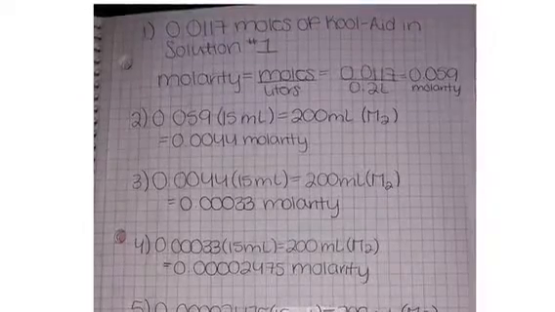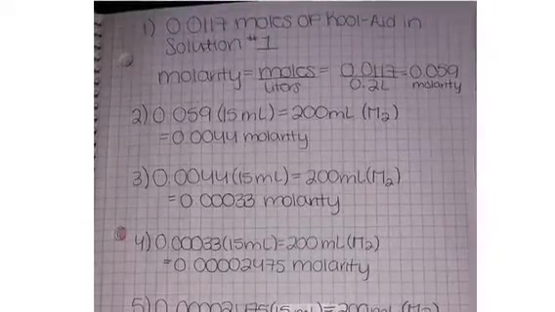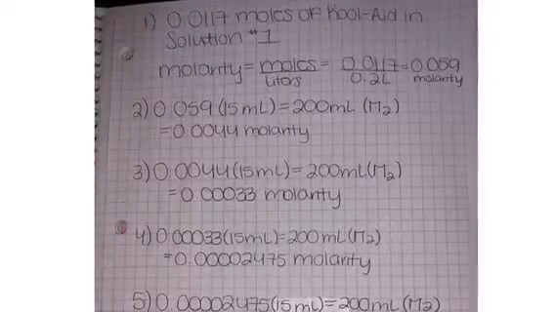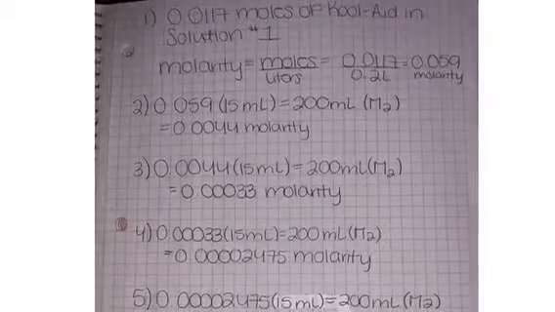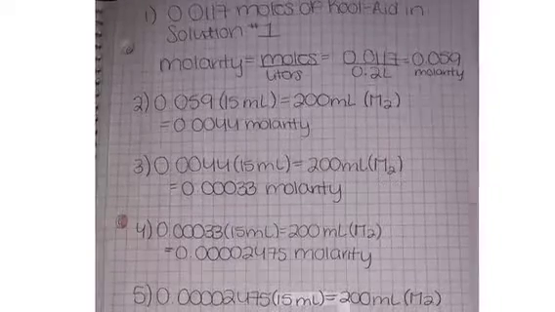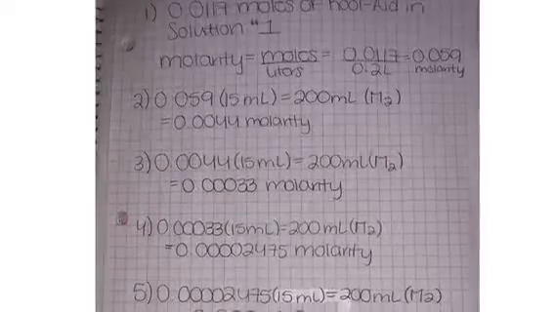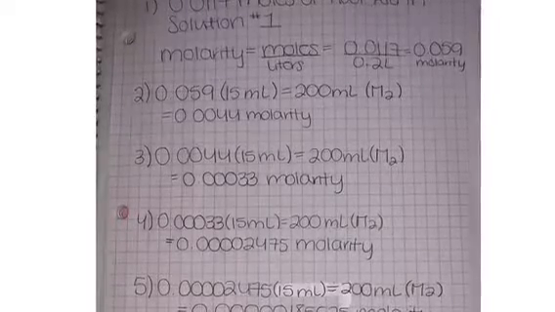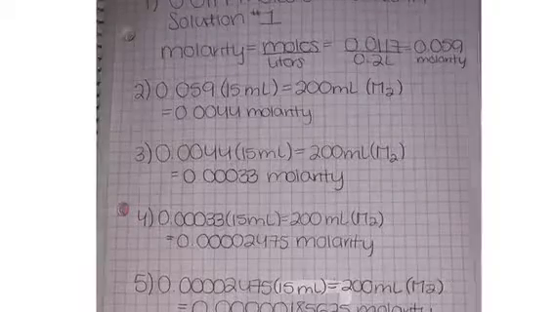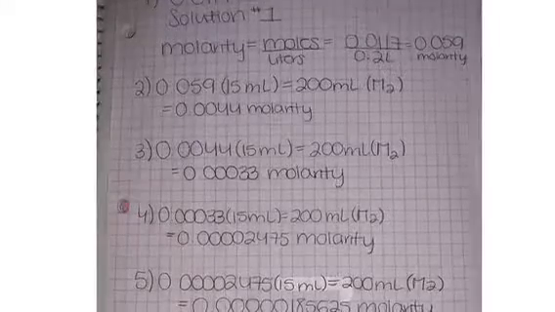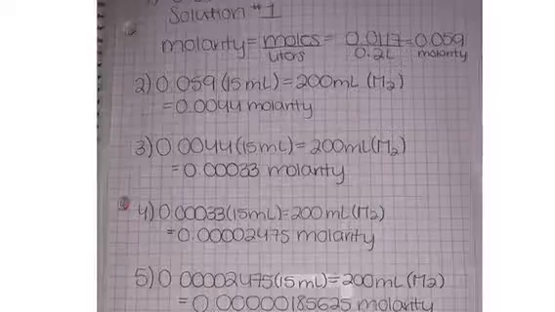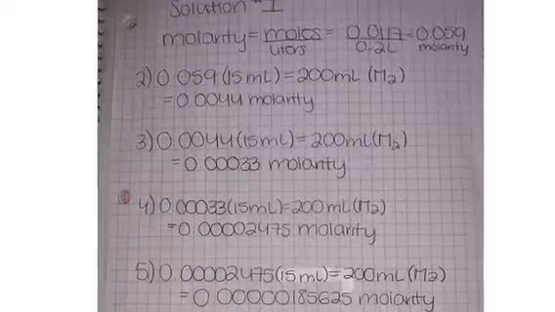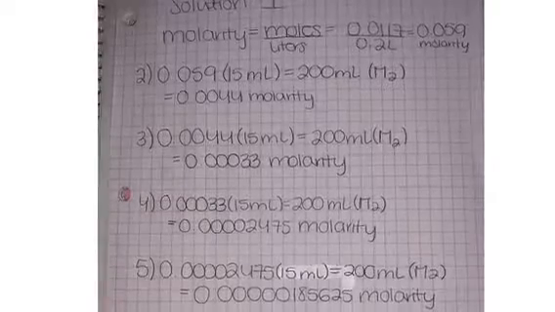Continuing from there, to find the second solution molarity, I plugged it into the equation of the dilution formula. So I did 0.059 of the initial molarity of the mother solution times the 15 milliliters that I took out of it, which equals the total 200 milliliters of the second solution times the unknown. I then solved for the unknown, which was the molarity of the second solution, and then I found that the molarity was 0.044.